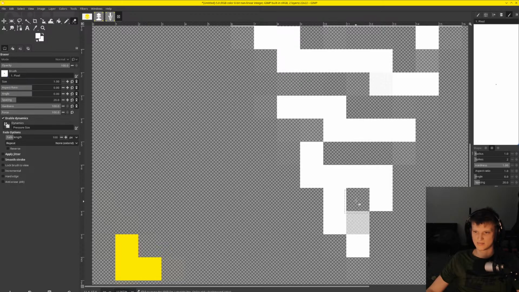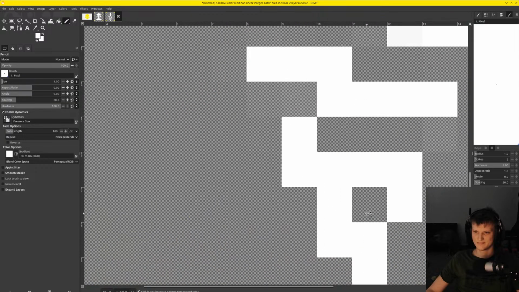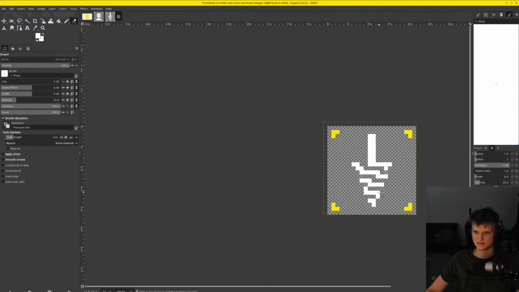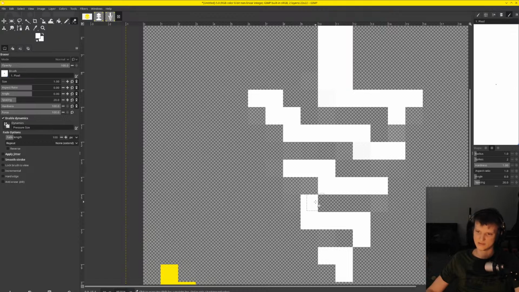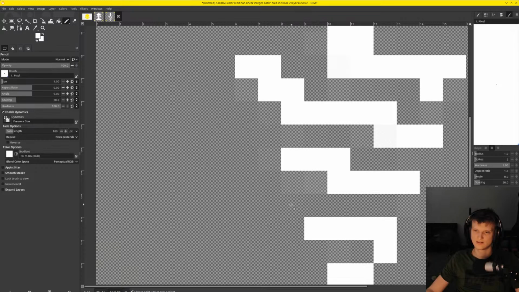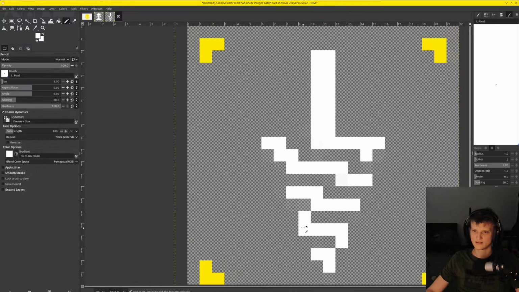Maybe get rid of, almost get rid of this pixel right in the middle. If I got rid of that pixel, I almost have to get rid of that pixel. And it still looks weird. If I did a pixel right there, no, that's not quite. You don't like that look.